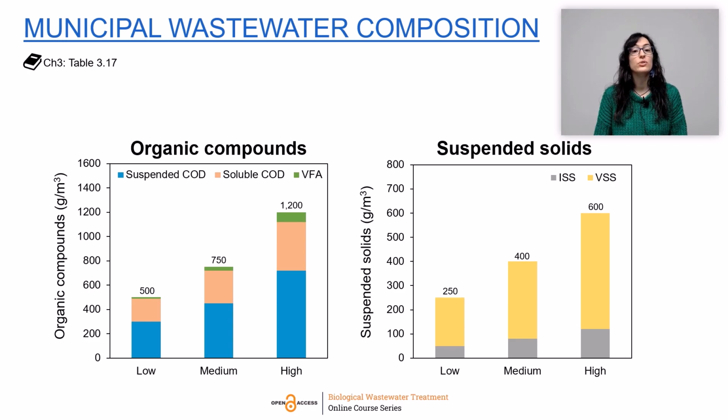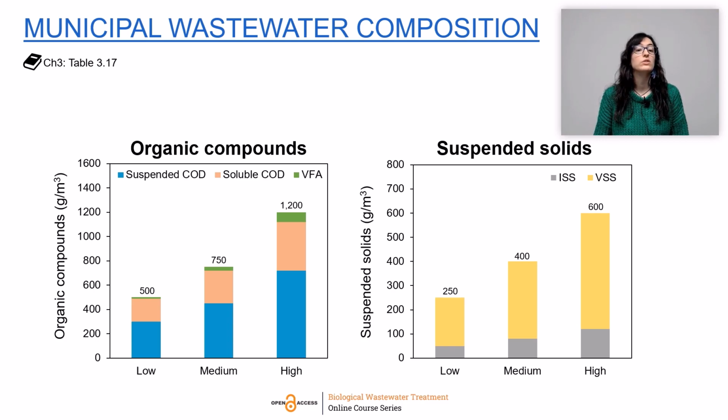In these figures, you can see examples of wastewater composition corresponding to typical municipal wastewater with minor contributions of industrial wastewater. We can see, on the one hand, high concentrations corresponding to cases in which there's low water consumption or low infiltration, and that's why the concentrations are high. And we also have values of medium and low wastewater concentrations, in which there's a higher water consumption and infiltration, and thus the pollutant concentrations are lower.